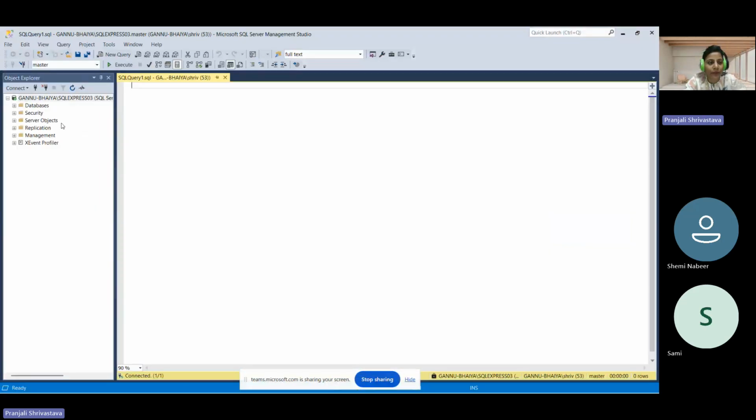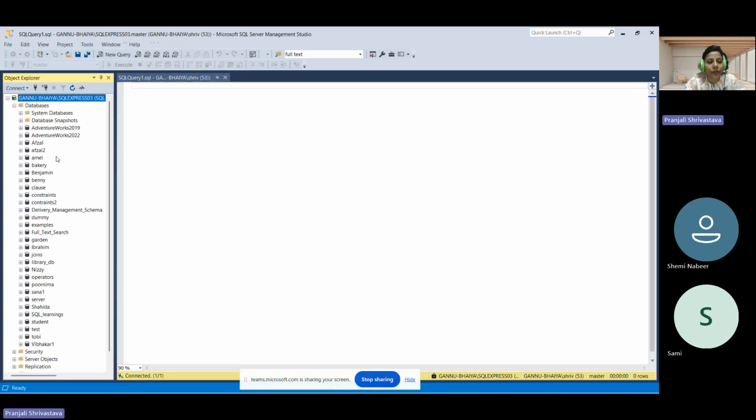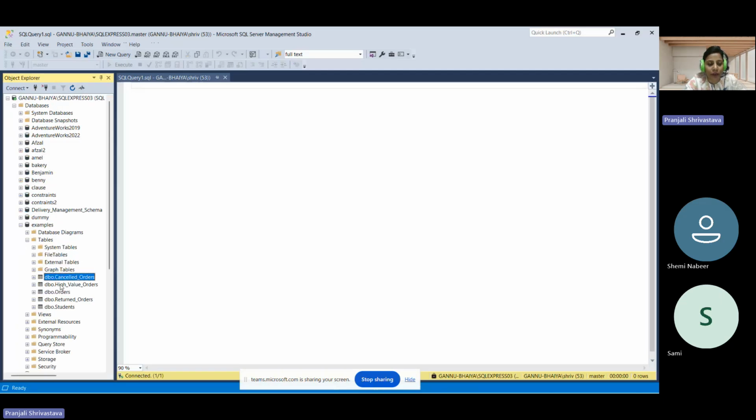So this is the SQL Server Management Studio. Here you can see the database, security, server objects. Just click on this database, expand this folder. Here you can see I have so many databases. These databases are created by me. These are the user databases which I have created for each student. And here I have simply taught them how they can create the table. If I expand one database and expand this tables, you can see there are some tables which I have created for them.